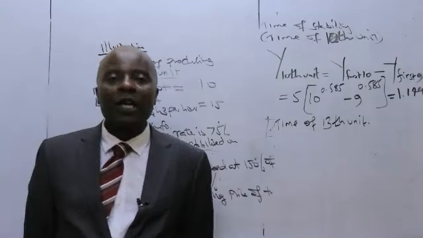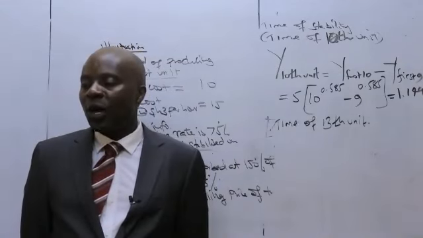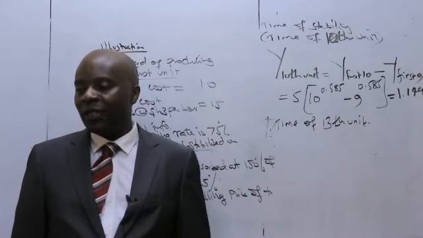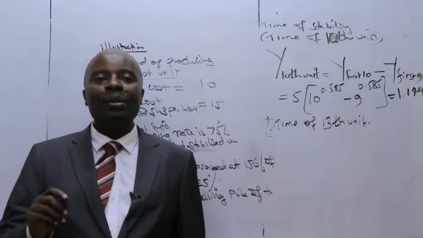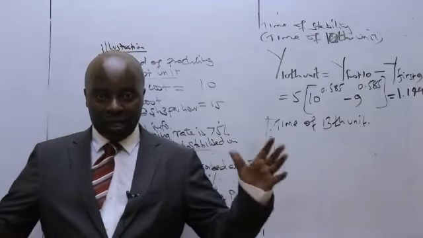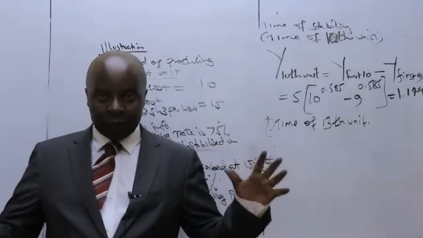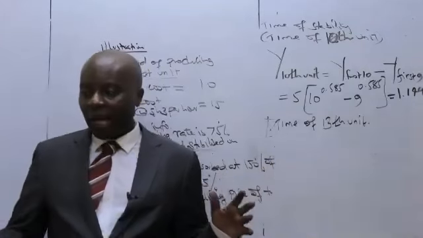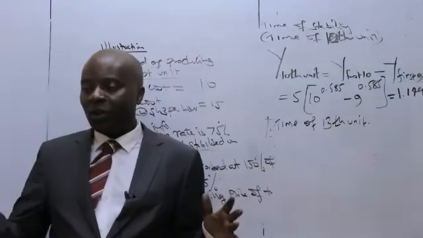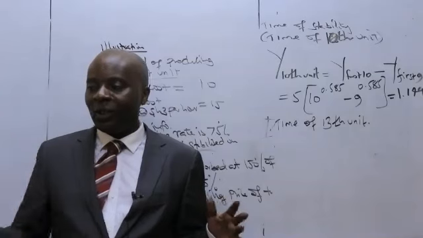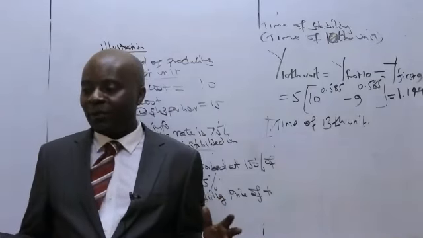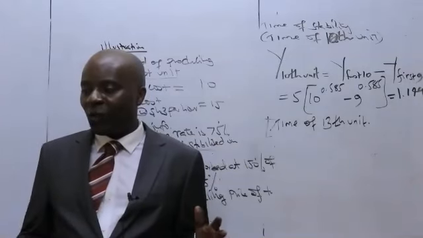That is very correct. But anybody who got 1.0256, could you kindly take a big biro pen? It has to be big like this, and if possible, a red one, and put a wrong there. There's nothing wrong in putting a wrong. Damaris, sister, put a wrong there as well.